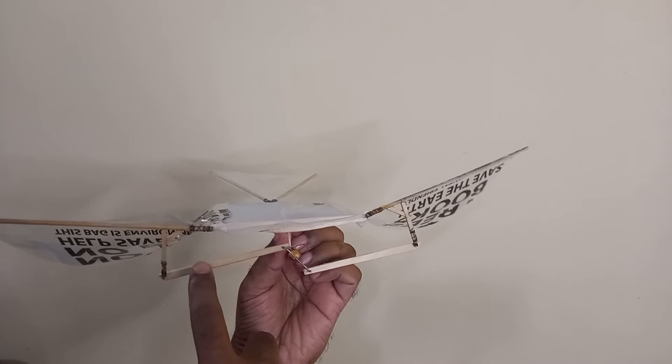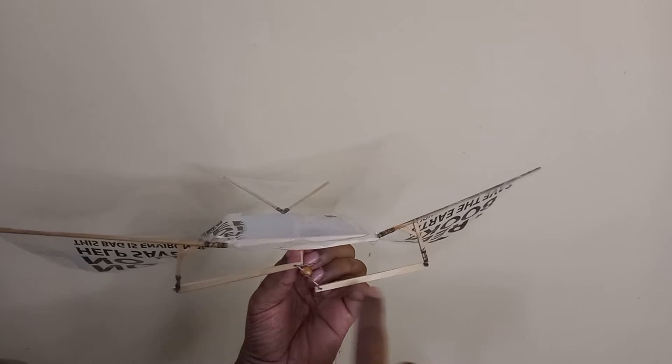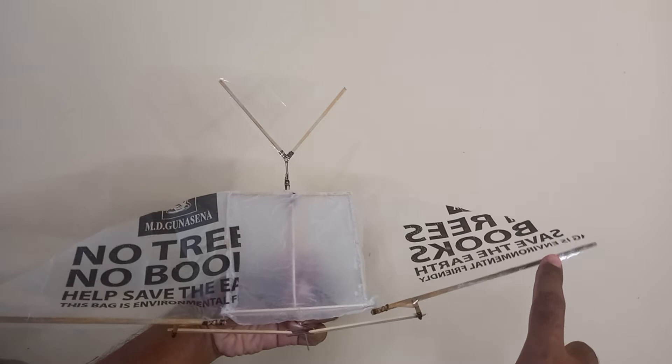I'm going to reduce some material from these places so I can make it only half of this. That means I can save the weight of these two bars a little bit, and I might also reduce the wingspan to save more weight.